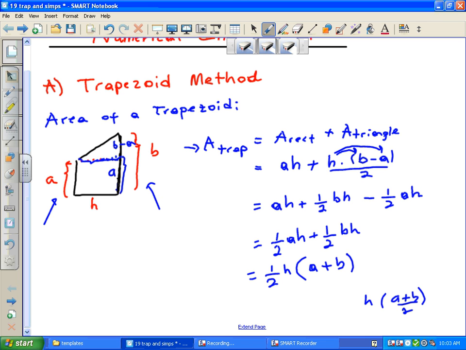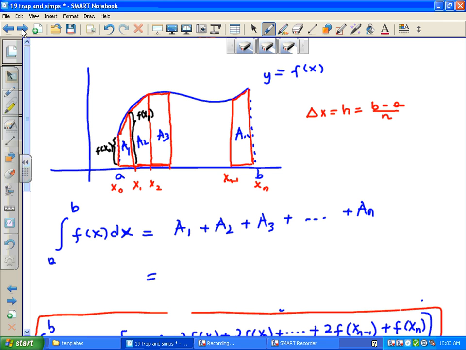Okay, so we're going to use this formula to get the trapezoid method for integration. So let's take a look at now the same question we've been having all along in this last chapter, which is how do we find area under a curve? And I'm assuming that we're going from a point A to a point B, so your left end point corresponds to A, so your x sub 0 is the same as A. So we have the partition as we've had in the past.